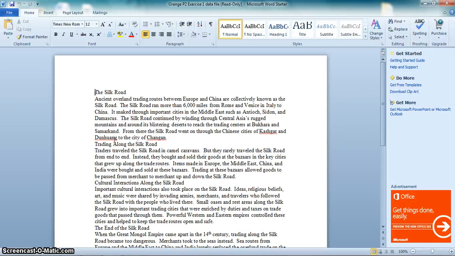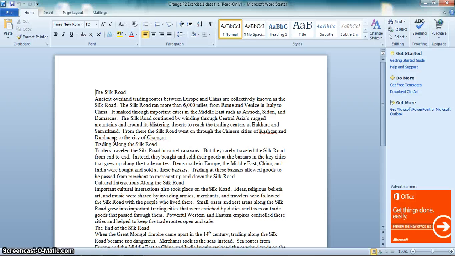One thing that it talks about is the style. Most of these things you're going to know how to fix. It's going to ask you to change things to a 2-inch top margin. We just talked about that in the last video, so you should know how to do that. Changing the font and size, we've talked about that.